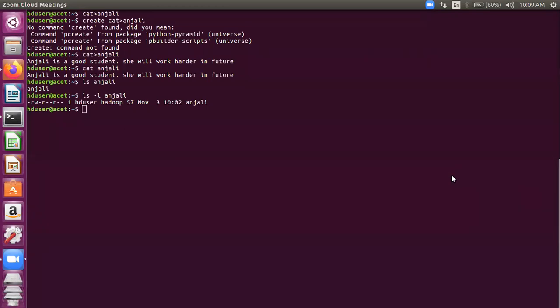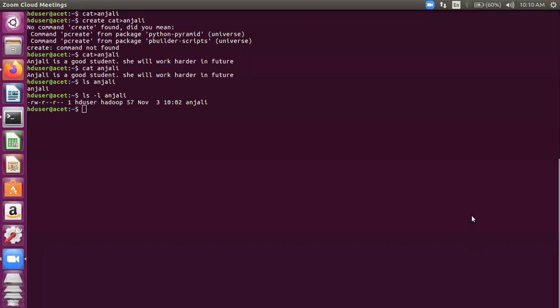Badal is not present, I suppose. So Badal is also absent. Let me just note it down. Badal Dhiman is absent.